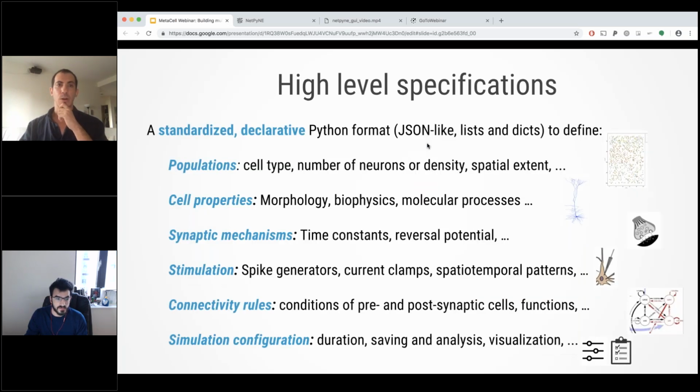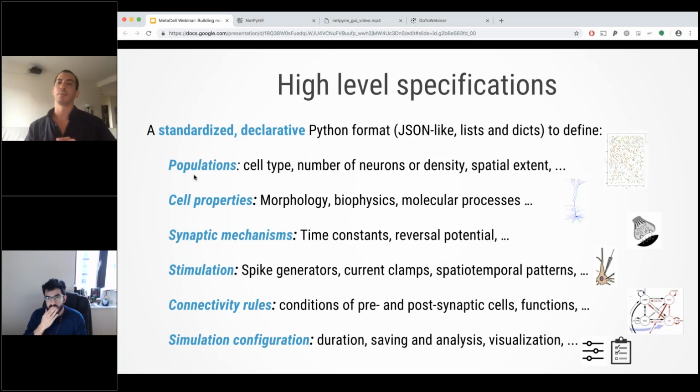So let me say a bit more about what things you can define with these high-level specifications. And it basically covers all the different aspects of a detailed network model. So you have populations of cells, where you can define the cell type, the number of neurons or the density of that population, the net density of neurons, and the spatial extent.